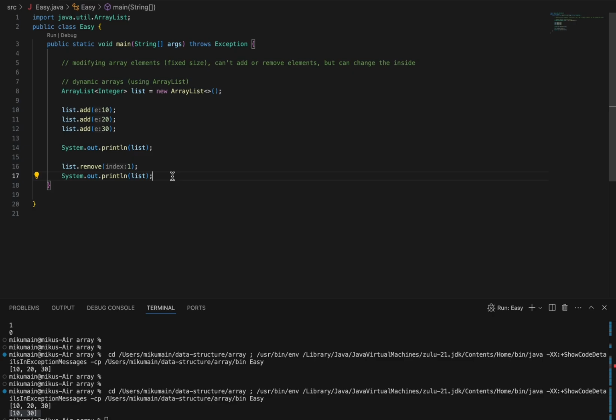Yeah, but this is kind of it. Just realized that the recording might have taken a little bit longer, but I feel like I've also done a little bit more than last time. So some of the things to keep in mind: arrays have a fixed size, but you can modify the values. Use loops to process arrays efficiently. Sorting and searching help organize and find data faster. And use ArrayList for dynamic arrays, so basically resizing when it's needed.